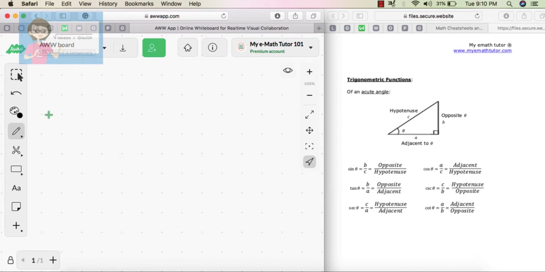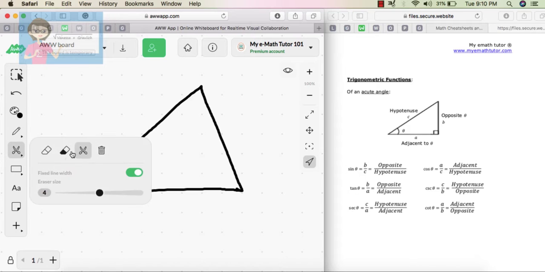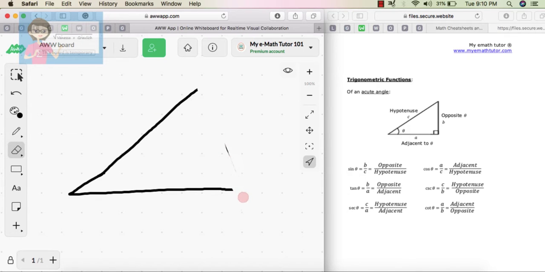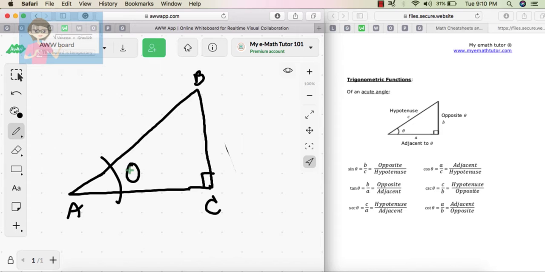If you have a triangle, look how easy this is going to be. Let's say that you have a triangle like this. Actually, let's make this more like a right triangle. Okay, so let's say that you have this triangle, right? And then we're going to call this guy A, this guy B, and this guy C. And they put the angle right here, okay? Who is the opposite? Who is the adjacent?